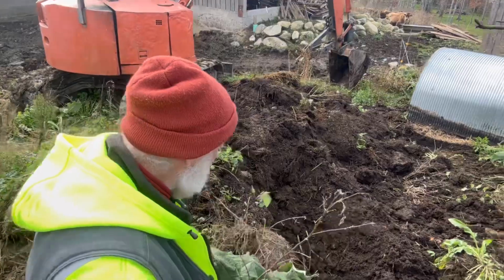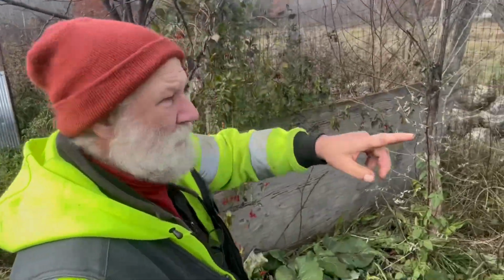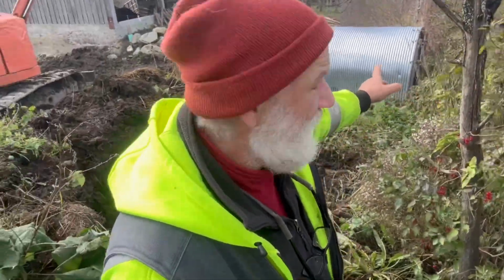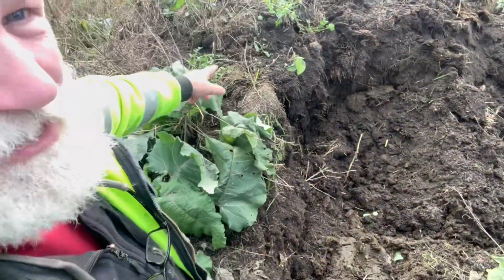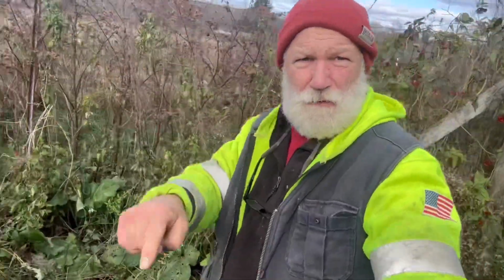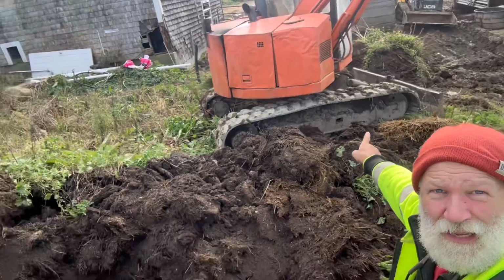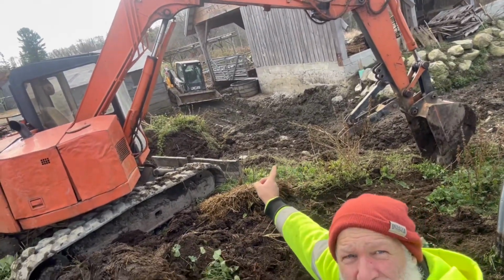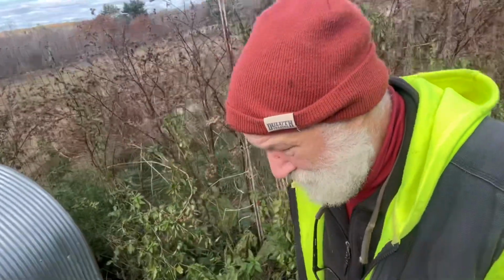So anyway, I've got to pull these locusts. I'm going to tear out this fence because we're going to put in a new all-electric fence, move the calf hut, and get this giant pile of manure out of here. Right now, Marianne and I are going to move the manure pile down lower so the Gidget out there can get it and get it out of the way.